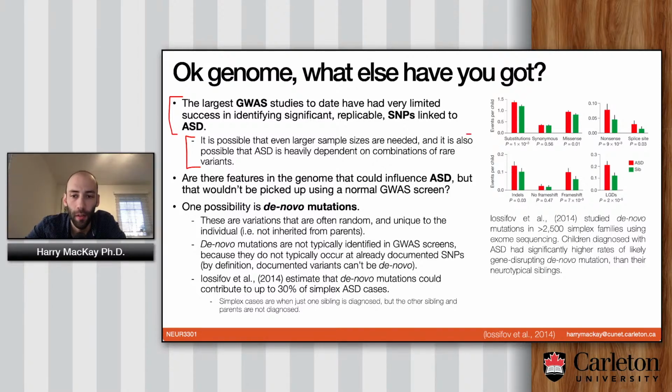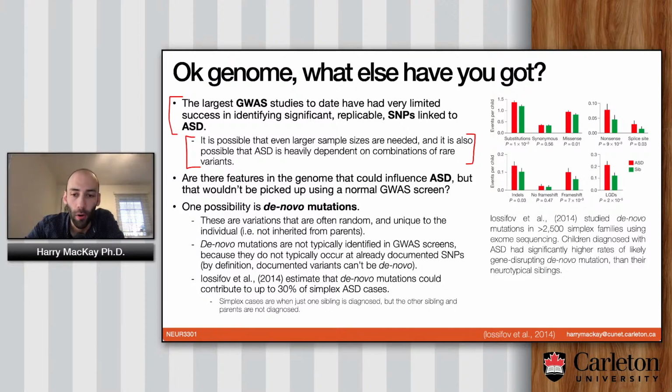It's also possible that ASD depends heavily on combinations of rare variants. GWAS studies don't typically find rare variants because they're designed to look at entire populations and find associations between relatively common variants and a condition. Rare variants that are visible in less than 1% of the population are not even examined by GWAS studies for the most part. So those could be hidden beneath the surface and contribute to a huge amount of ASD causality without ever being detected by the GWAS studies themselves.